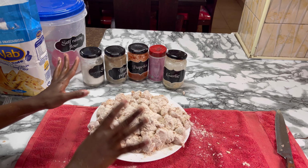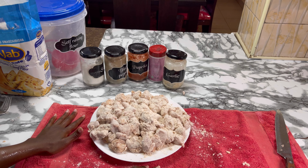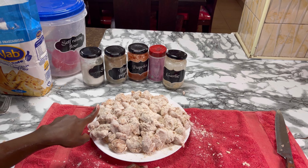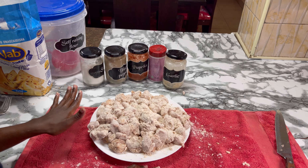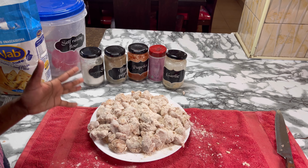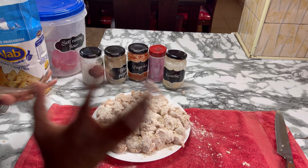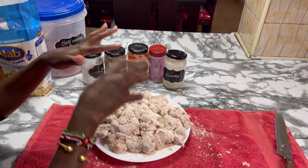It was a very, very messy affair, so I've had to add one more egg and another set of the flour mixture. So the next step is heat some oil in a big deep frying pan and then allow the oil to be hot enough and then add the chicken pieces.